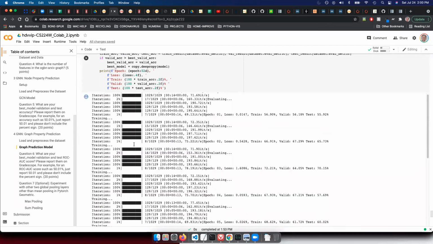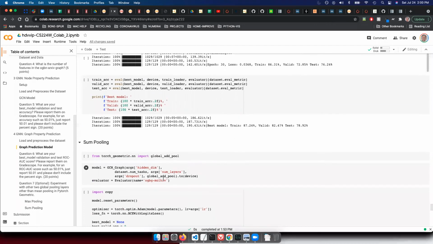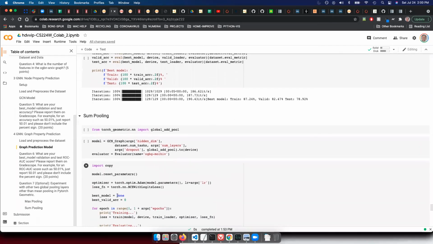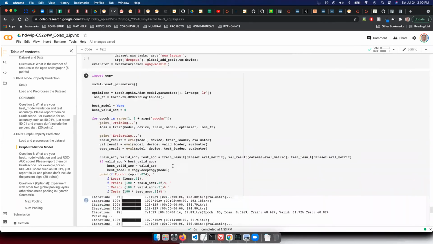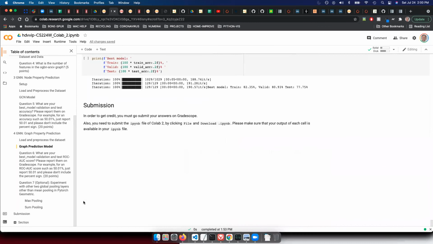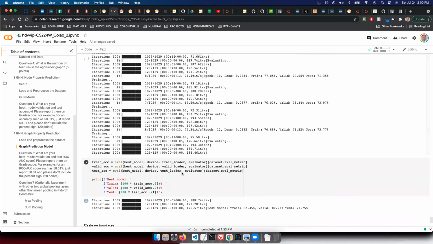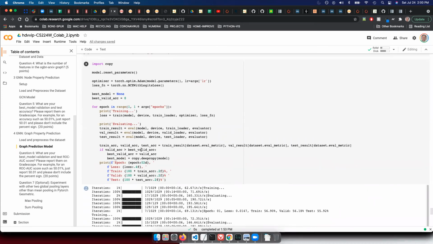Where do you actually put the pooling? Okay, maybe I put it on the deep learning thing. Hang on. Oh yeah. Let me point this out. I'll copy the link and put it in the CS224 channel.